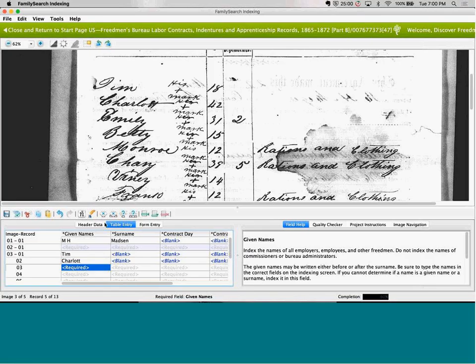Because sometimes if you type in a name, the program actually records names, and so it knows if names are spelled properly. Charlotte with no E is probably an acceptable spelling, but sometimes you'll see it. Even if I made a mistake and typed JHGA, you see it turned that one red. It turned red because it doesn't recognize that spelling. That doesn't mean you've made a mistake. It only means that it doesn't recognize the spelling, and it will ask you to review that again. You have to match it up and double check and make sure that that's the correct spelling. That's what happens when it turns red. In this case, after Charlotte is Emily.